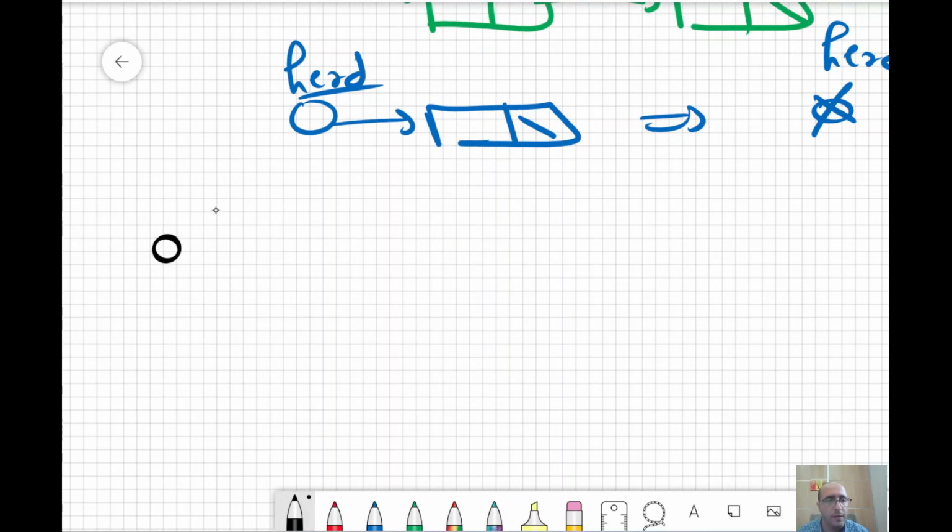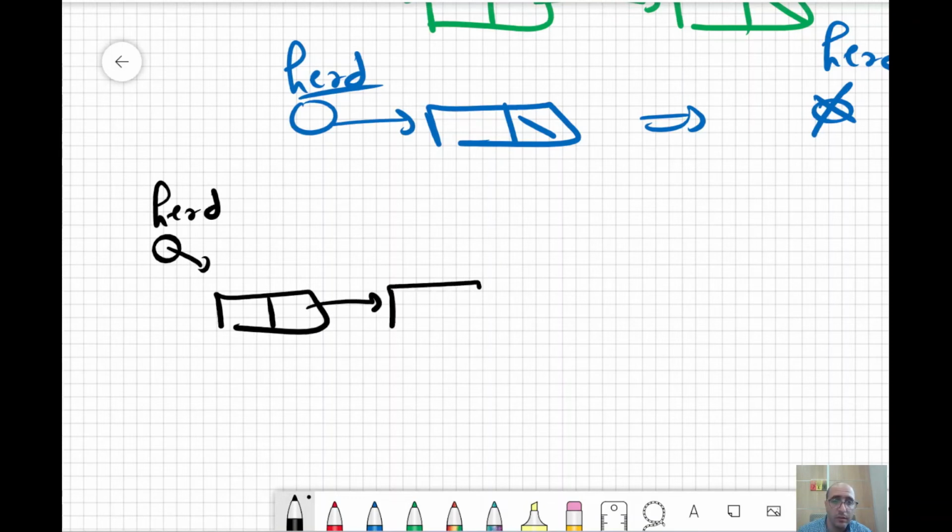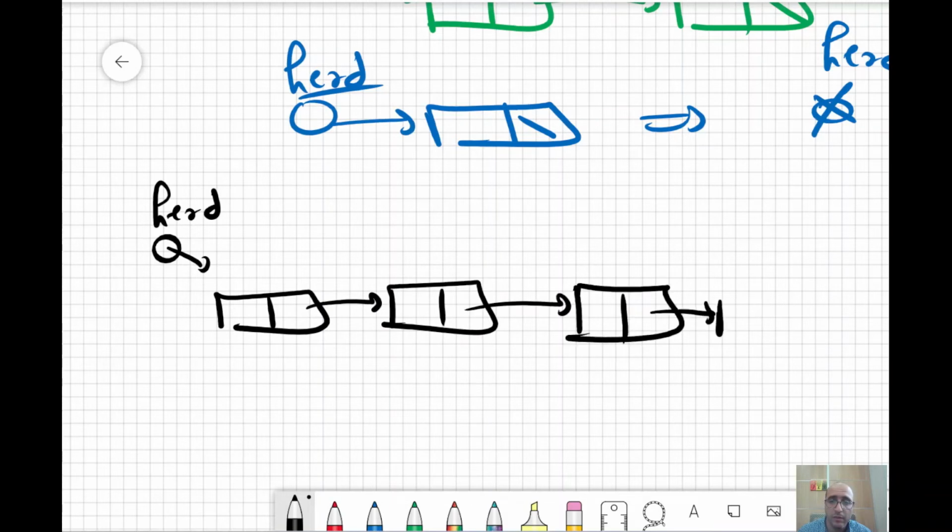we have a list. Look, I will make a pointer P. P will begin with the head, and I will move P forwards.